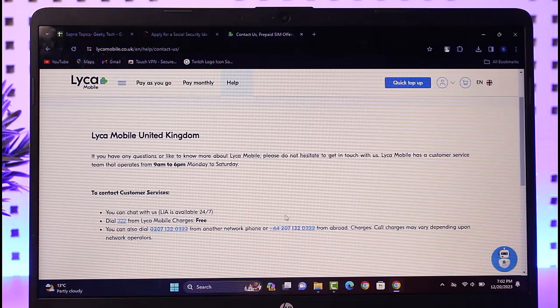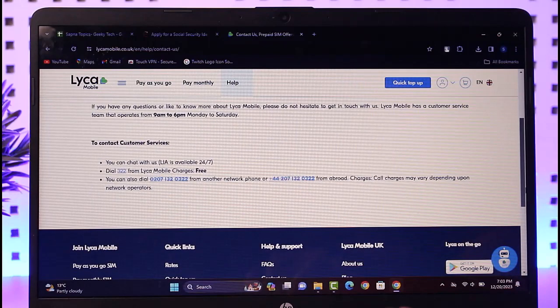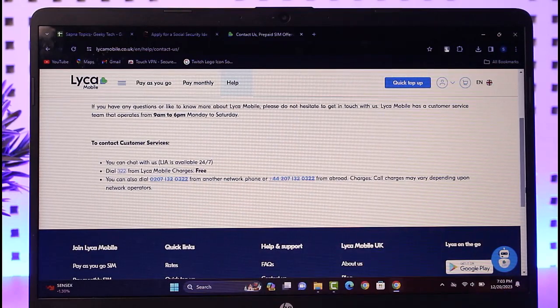And you can see to contact customer service, you will have to dial these numbers as they have been shown over here. Simply go ahead, tap on it and dial them, and simply let them know that you would like your PAC or PAC number, aka code. Simply provide them what you have to do more to get it. That is the way for you to solve it and get the number.